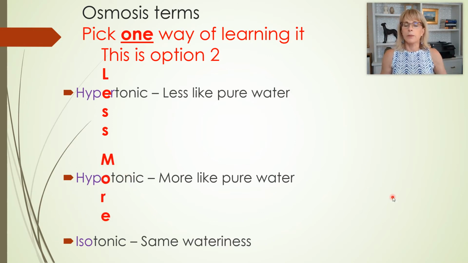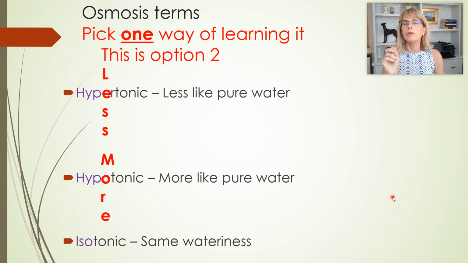Ready? So let's just think about it. I've got two beakers in front of me. One has got water in it. One has got water with a tablespoon of sugar. Which one is more like pure water? I just told you this one was pure water. So, hey, the one with a tablespoon of sugar is less like pure water, right? So that's a second way of learning it.